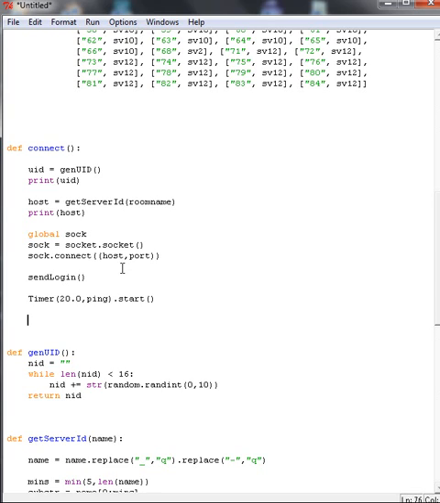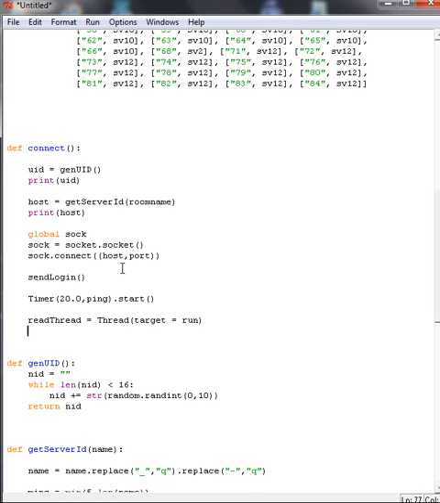Now we're going to make a thread, read thread, set it equal to thread, and then the target equals run. So the run method that we're going to create. So read thread dot set daemon.